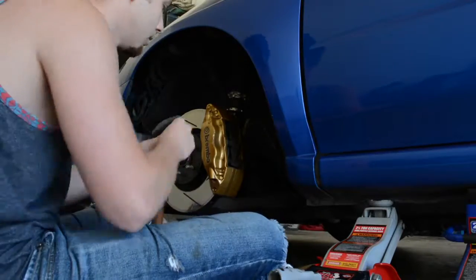Got the wheel and everything off, and there are plenty of brake pad how-tos, so I'm not gonna film that whole part. You can find that on YouTube in like 10 seconds. I'm just gonna get this done and show y'all, and I may do something else towards the end, depends on if I have time. I'm gonna put the front two on, drive it around, then do the back two, because I don't want to deal with the reservoir overflowing. Let it all adjust itself.